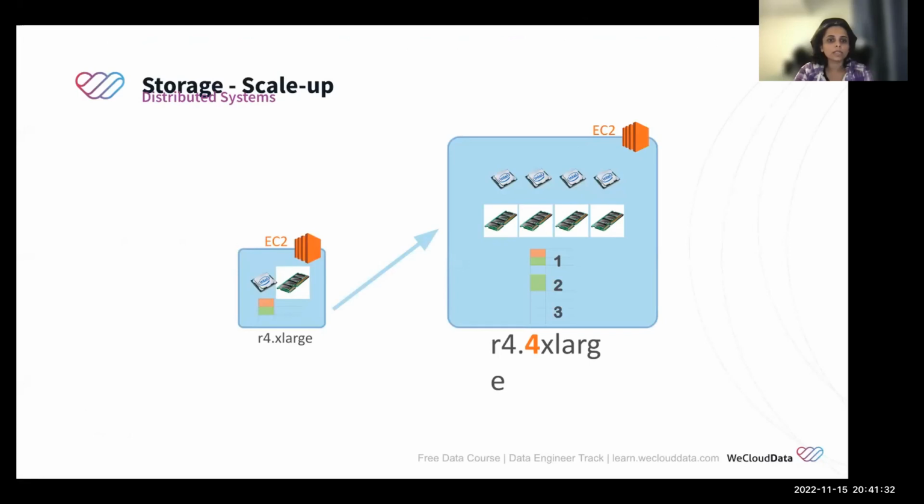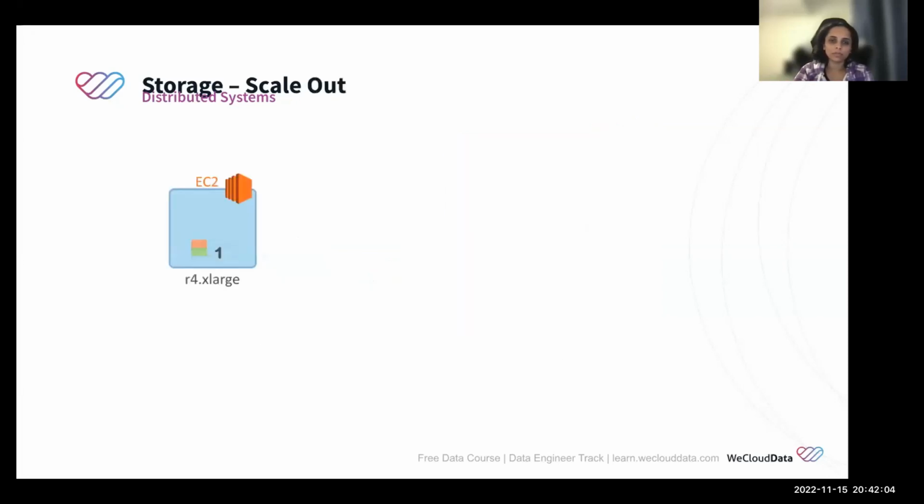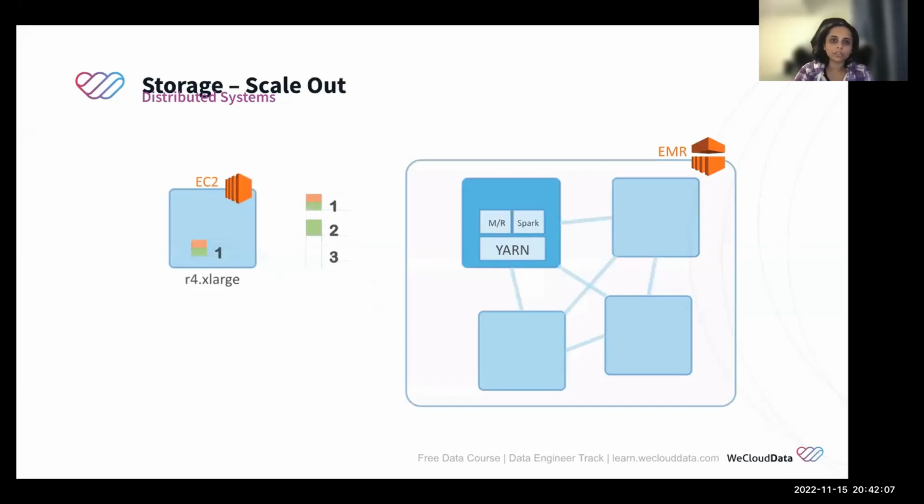So in the past, in a traditional system, you always threw more compute in order to scale, but in a distributed architecture, it definitely means that you're adding more resources to your cluster, which means that each one of those computers, or nodes on your cluster, acts as your compute resources. So this is basically what it is in an EC2.